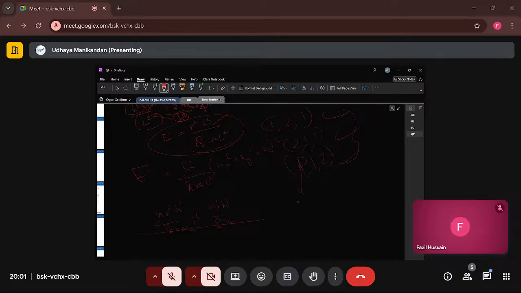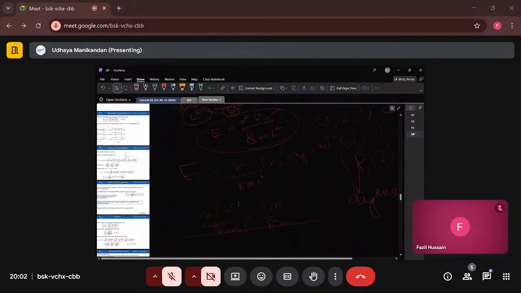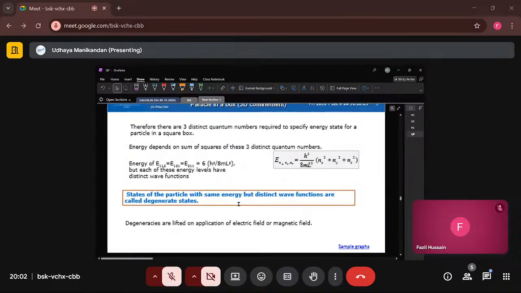Then you call these states what? Degenerate states. You call this principle degeneracy. Okay, degenerate states. So whenever you are asked about degeneracy, you just write all these configurations. You will prove that the energy is going to be equal for all these configurations. You will also prove the value of that energy. That's it. Okay. So that is about the one-dimensional potential.